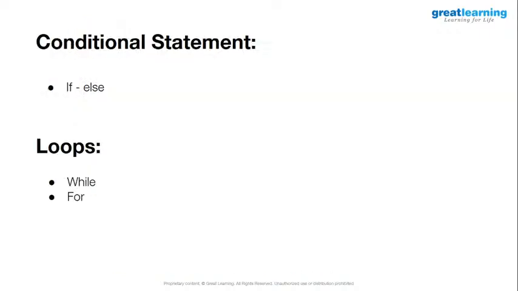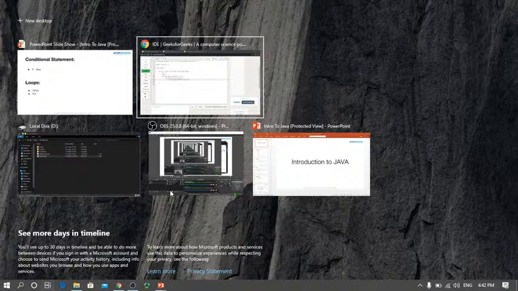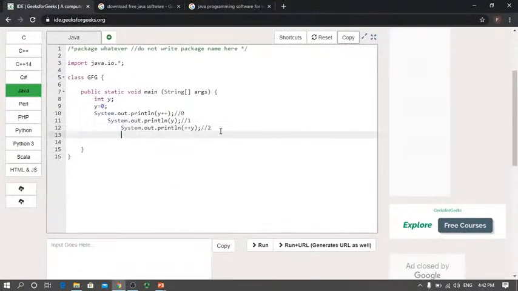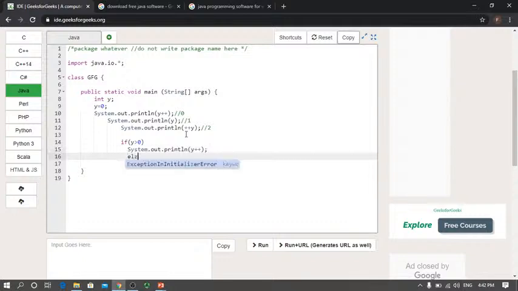Now let's move ahead, and the conditionals are very simple. You write if. I'll quickly show you, we are running out of time. Let's say if y is greater than 0, the relational operator that we are using here. Is y greater than 0? No. So this line should never be executed, the y plus plus. Else, the else part, sorry, my bad. Let's not make this because there will be no change in the value. We want the value to be changed, so I will write this.